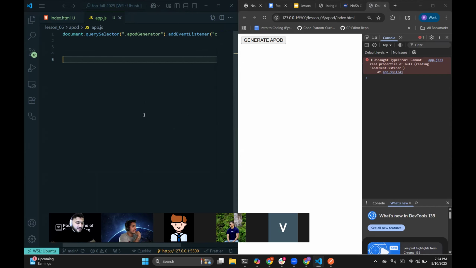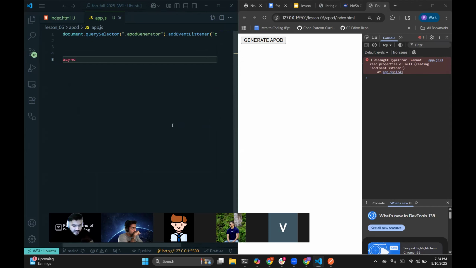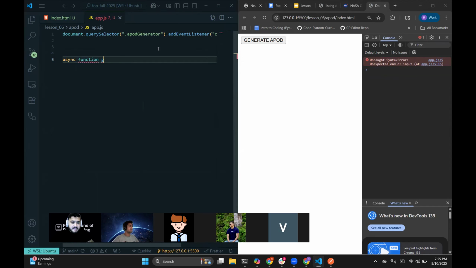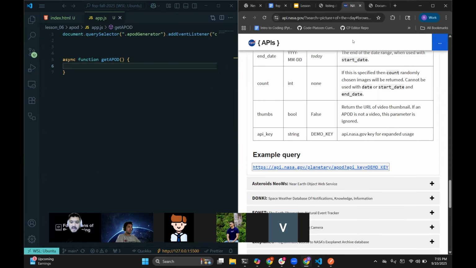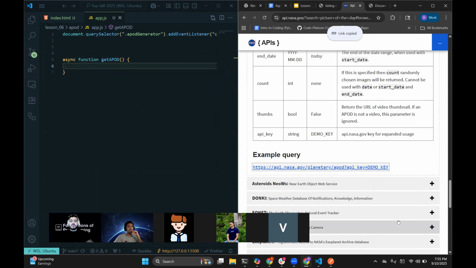Thank you for volunteering. Let's go ahead and say something like async, because we want this to run asynchronously. And we're going to run our function here called, what are we calling this? getApod. And this function should be able to ping this URL. Now, this URL is kind of already given to us. We'll use the demo key for now, and this demo key is what we're going to add to our function here.